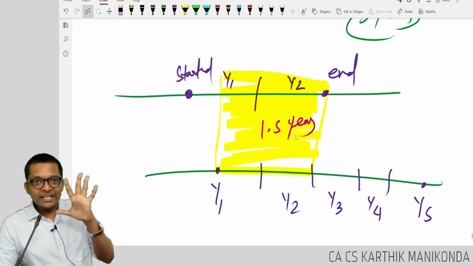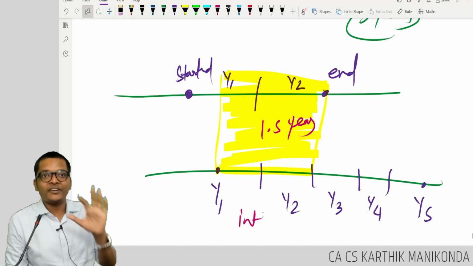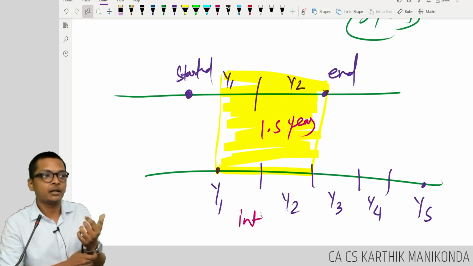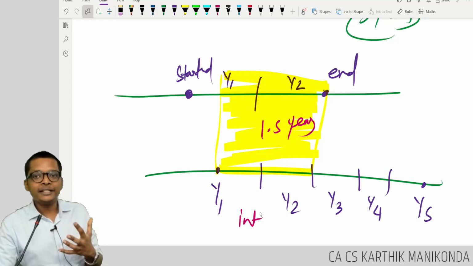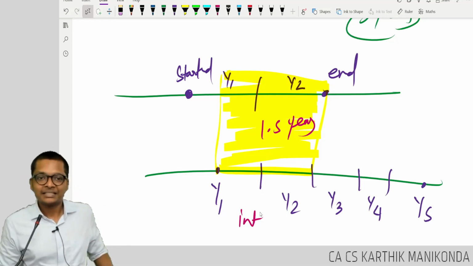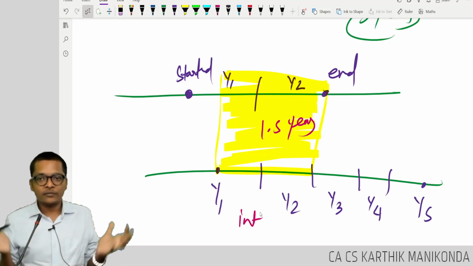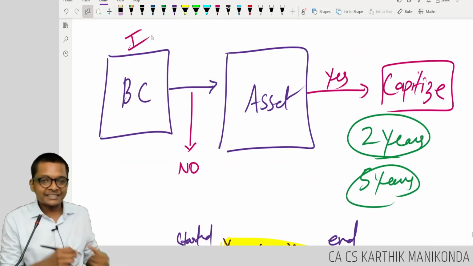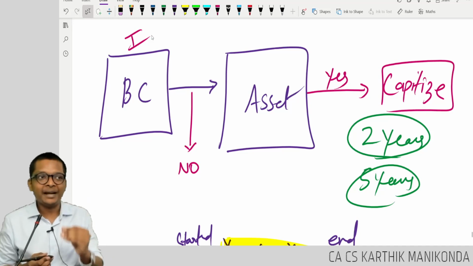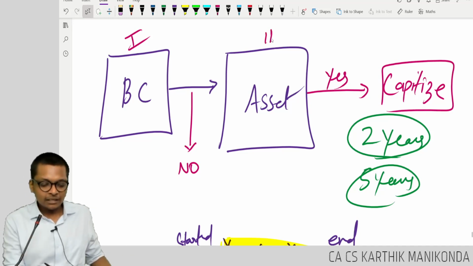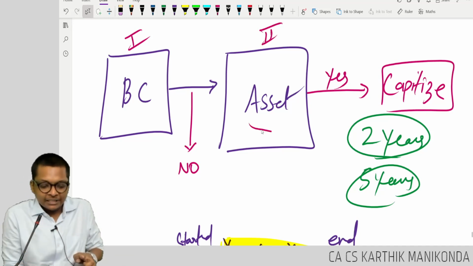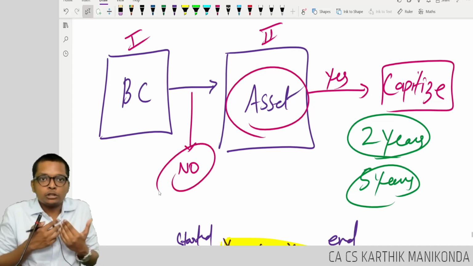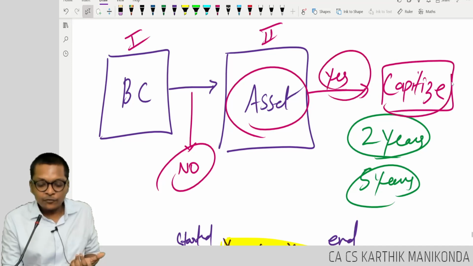Now, a 5 year loan means interest will be paid for all the 5 years. Can I capitalize all the 5 years or only for a shorter, different period? Are you getting it, guys? All these questions you will get answers to in this standard. Got the overview? So what all are we going to learn in the standard? Very simple. First, what is borrowing cost? Theory part, I will keep it to the end. Second, is such borrowing cost incurred for an asset? Yes or no? No means the standard is not applicable.